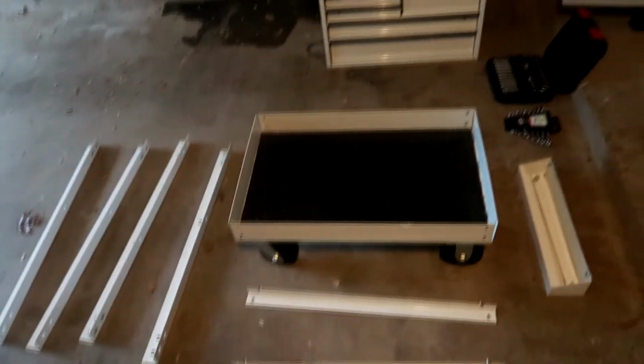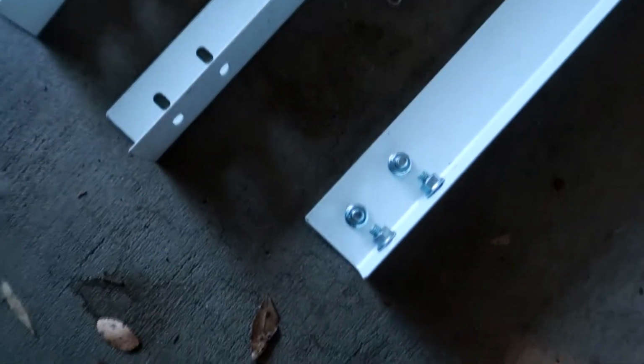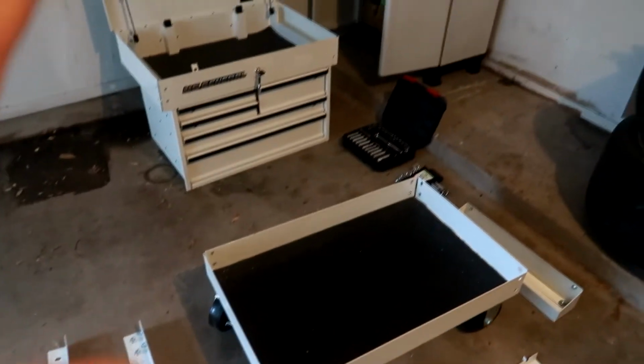Alright, so I have everything laid out right now. First things first, this is the very base, and Dakota was telling me that these four have to go on the outsides, so we're gonna get to assembling that. And he did mention it's all 13mm bolts. So yeah, let's get to assembling it right now.